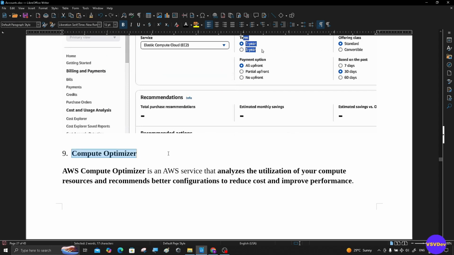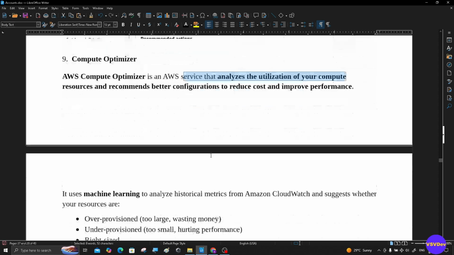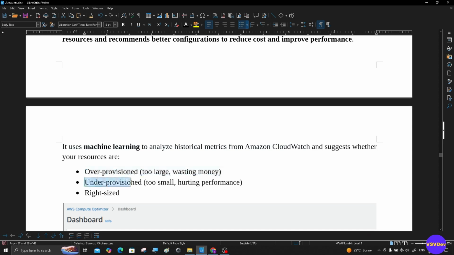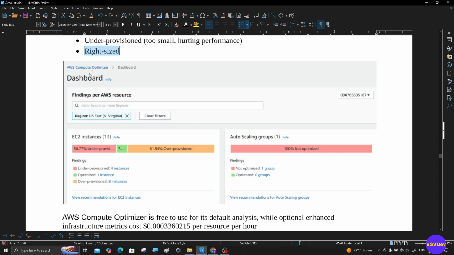So Compute Optimizer is an AWS service that analyzes the utilization of your compute resources, like EC2, Lambda, etc. It uses machine learning and metrics from CloudWatch to determine whether resources are over provisioned, under provisioned, or right sized. Here is the dashboard, so you can see what is over provisioned or under provisioned, not optimized.